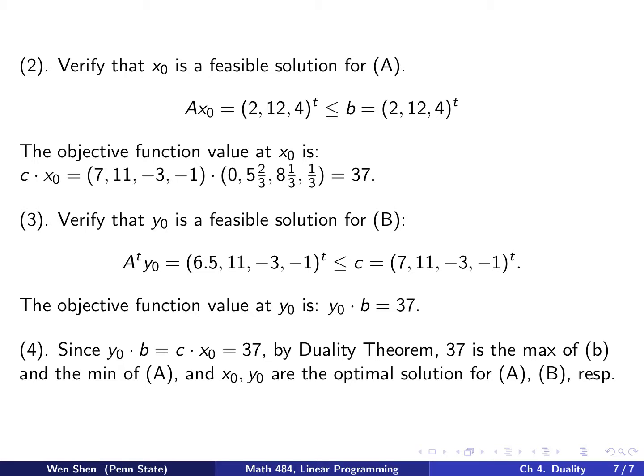This is an example that if you found two points, two solutions x₀ and y₀, that they satisfy this condition here, then you don't have to go through the solution and you don't need to go through simplex algorithm. You just need to verify that they're feasible and then you can conclude that will be the optimal solution. I hope you think this is quite neat and you enjoy this video. Next video we'll start a new sub-chapter, chapter 4.5, and I look forward to see you then.